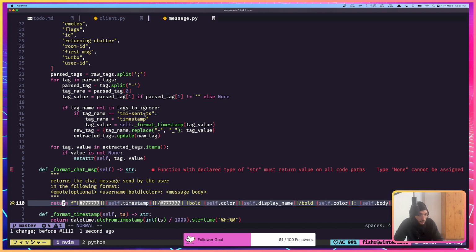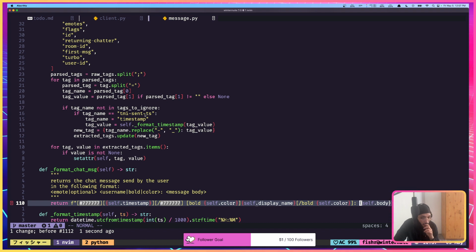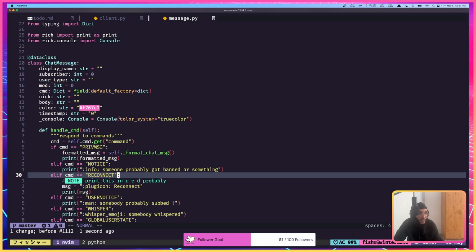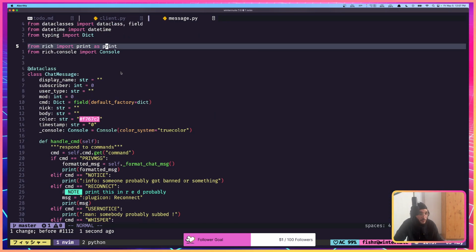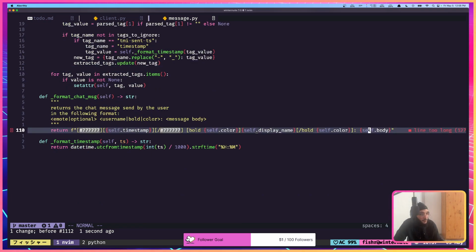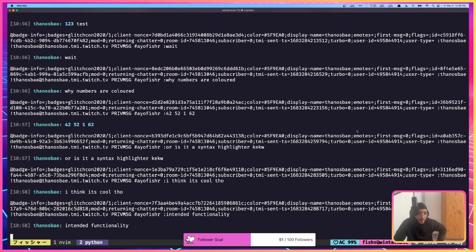I mean, the body should be... is it a syntax highlighter? I don't know. Maybe it's picking up. It's rich, right? It has to be the whole rich thing. It's gotta be. I mean, is there a way to then sort of sanitize the text? I mean, yeah, I think so.